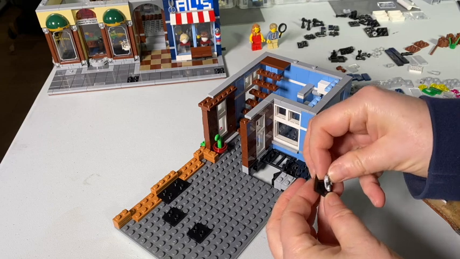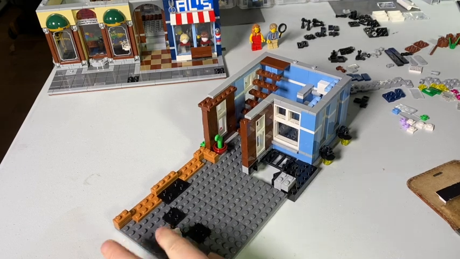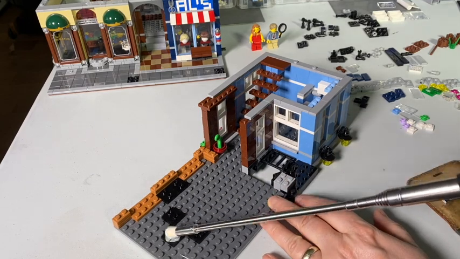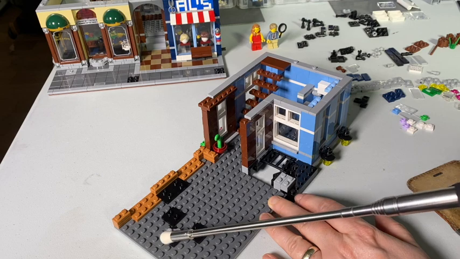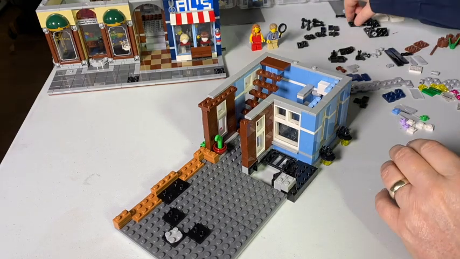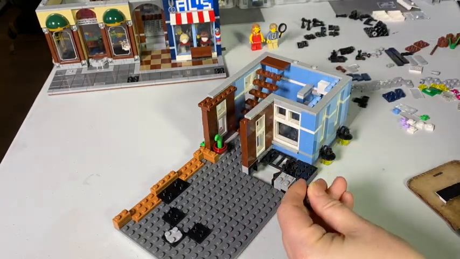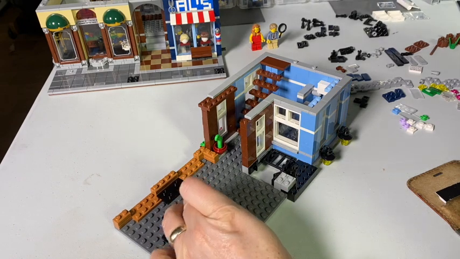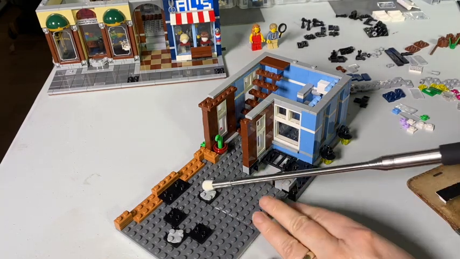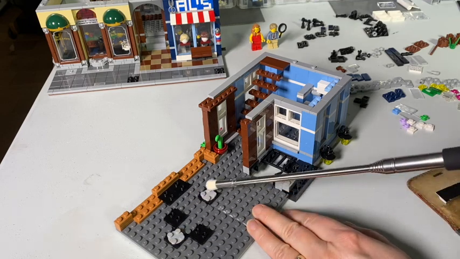Always get that wrong. I always try and push it in the wrong way round. So that's going there. Swivel. We've got a swivel. Stop it. Thank you. Oh, look, we've got another one. Now, where's that going? I think it's going there, but I'm not entirely sure. Ooh, swivel. We've got another swivel. We got two swivels. Whoop.